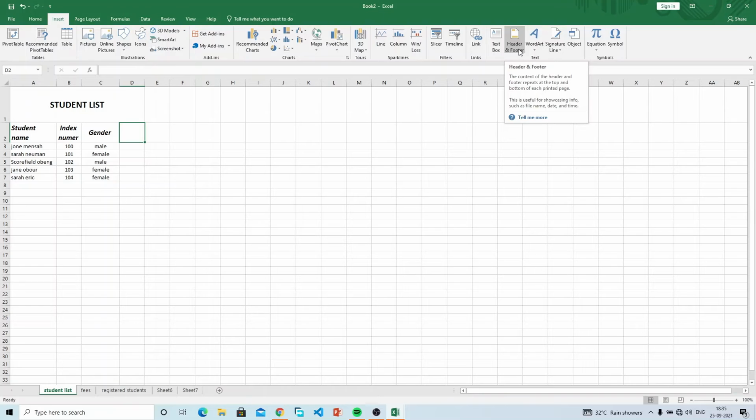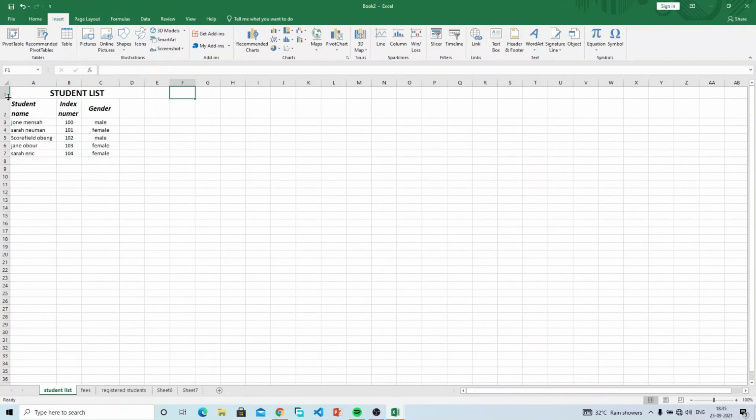One thing also important is a header and a footer. What is a header or what is a footer? Usually when you are working with documents, you sometimes need something that repeats in each of the pages. That is where you can use a header and a footer. A header is different from this. Although this is a header, it's a heading for my document. It's not a header. A header is something that will repeat in mostly all the pages in your document, unless you specifically define that you don't need it.